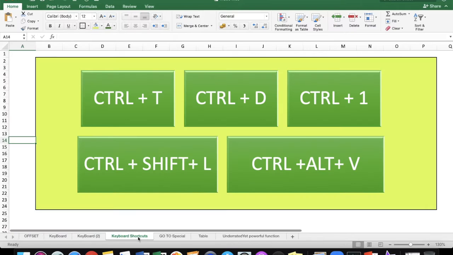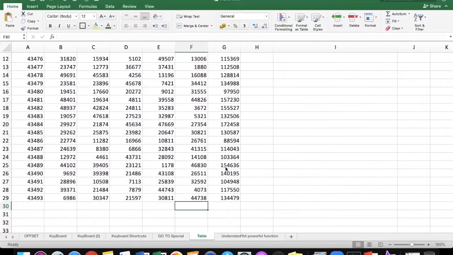Now keeping the video short, I'll go to another shortcut, Ctrl D. So what Ctrl D? It basically fills down the above cell values. So for example, I'll go here again. So I'm here, I'll do Ctrl D and see. So for example, if you are creating a data and writing name or something like that or year, you can just use Ctrl D and it will fill down the above value. You don't have to do Ctrl C, Ctrl V or drag with using mouse.